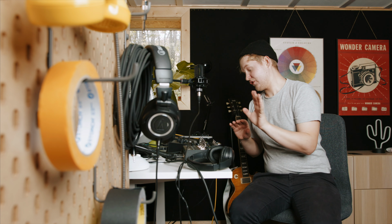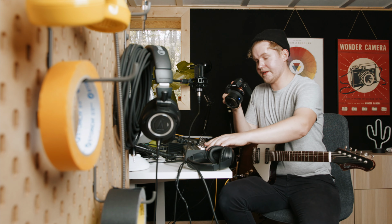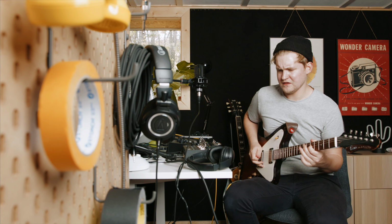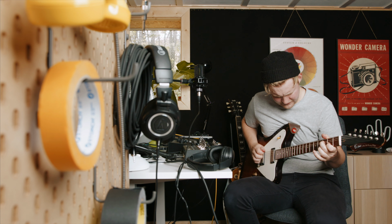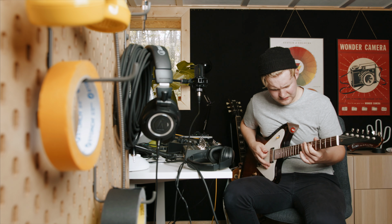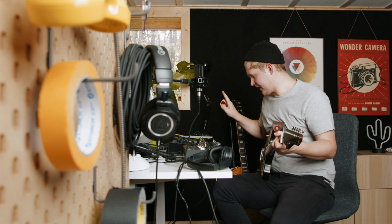Let's start with the tube screamer thingy on the M9 and compare that to the tube screamer thingy on the Headrush. Yes, so this is my clean tone. And let's see here, this is the one that's called Screamer. Let's hear that one. Let's go quickly over to the Headrush.